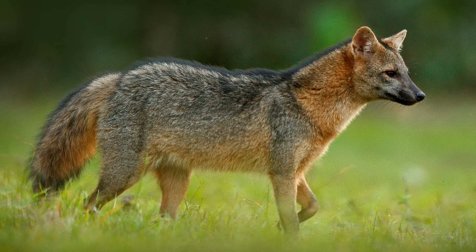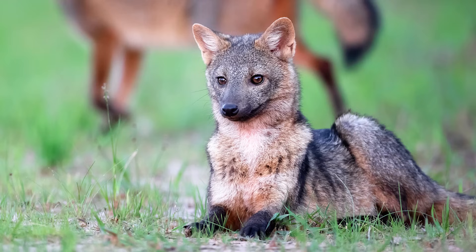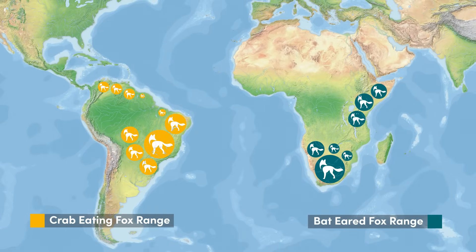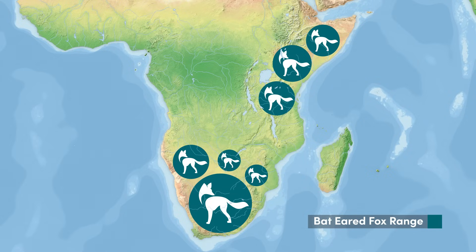The crab-eating fox's coat is grey-brown, with areas of red around the head and legs, which is more prominent in some individuals than others, and all individuals have black areas around the feet. At up to 18 pounds, they are the second largest fox in South America. The crab-eating fox is found both north and south of the Amazon, in subtropical forest, grassland and woodland. In order to continue our journey, we need to travel across the Atlantic, to the tip of the African continent, to visit another species in its own monotypic genus.